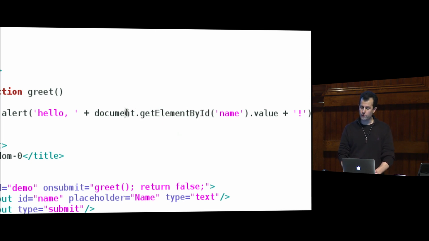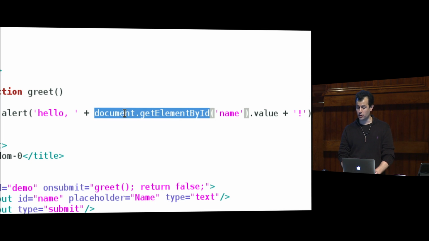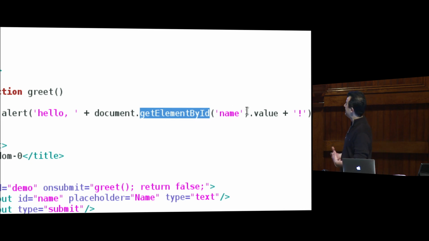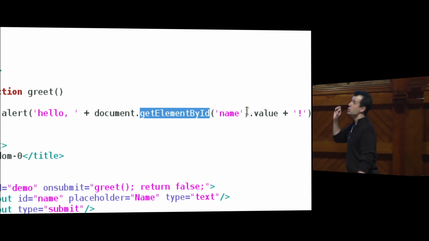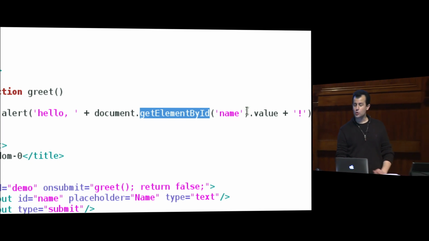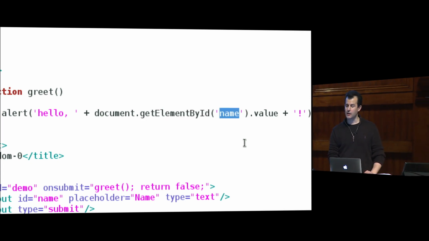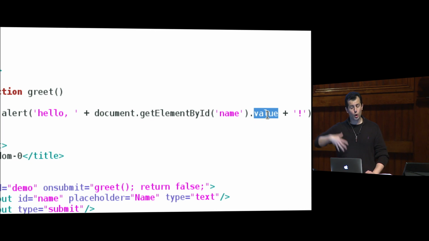And you can call a function inside of this object by literally doing its name, dot, and then the name of the function, or again, method, which is just a synonym, really. And what does this function do? You can kind of guess from its name. Get element by ID. This is going to search the web page, search that tree, looking for whatever node, aka element, has a unique ID of quote-unquote name. And then what am I going to do? I'm going to get the value inside of that node in the tree, and I'm going to somehow say hello to that name.